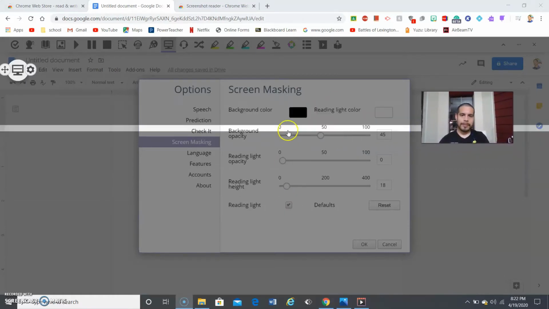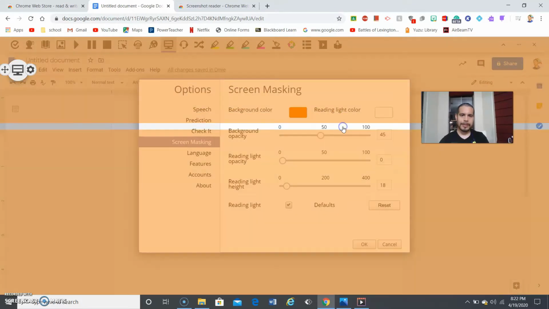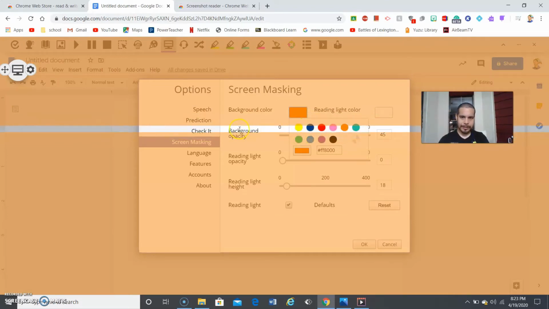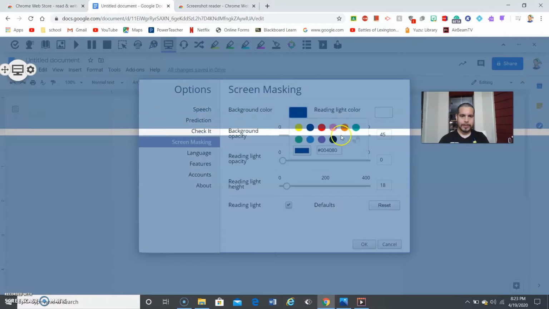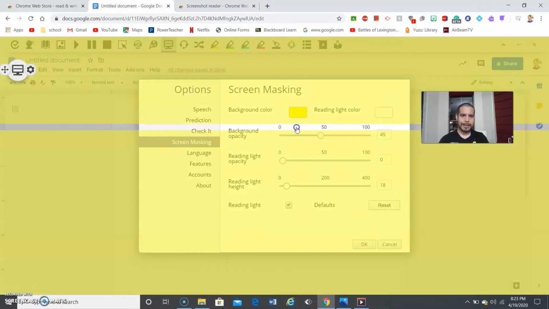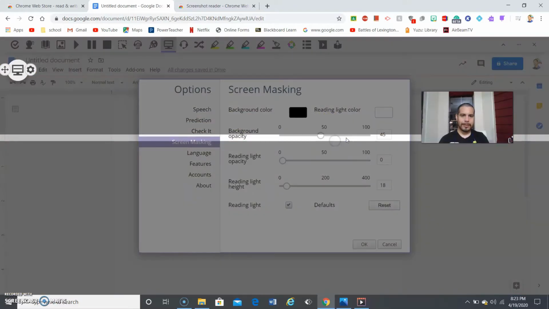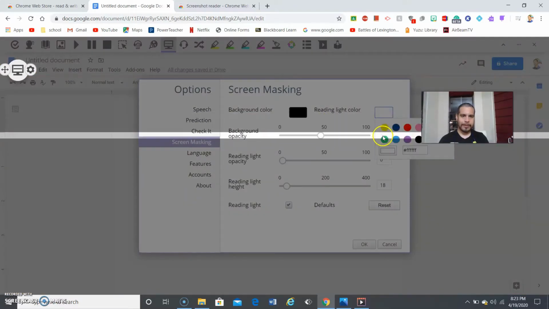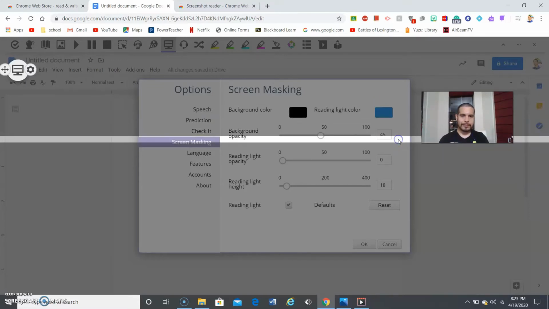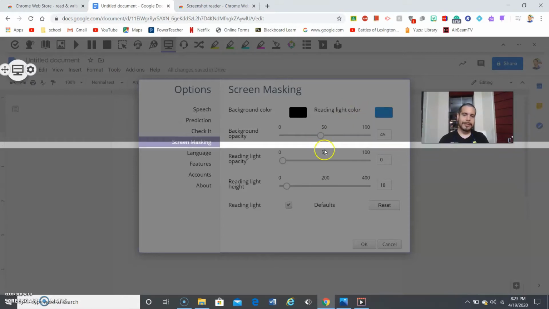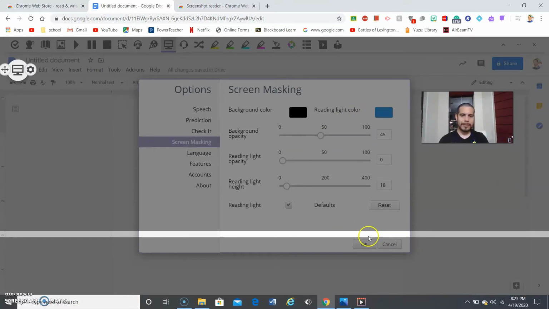And let me move my box out of the way. You could change the color of the background, just to make the words more appealing, or so they don't have to look at everything and can just look at this right here. Like you see where it says background right here? Now it's just concentrating on that. Okay, let me switch it back to black. Well, white would not be a good one. Then also the color of the highlighted section. Oh, I know, that's the color of the reader. So that's the color that what is being read is going to come out in.